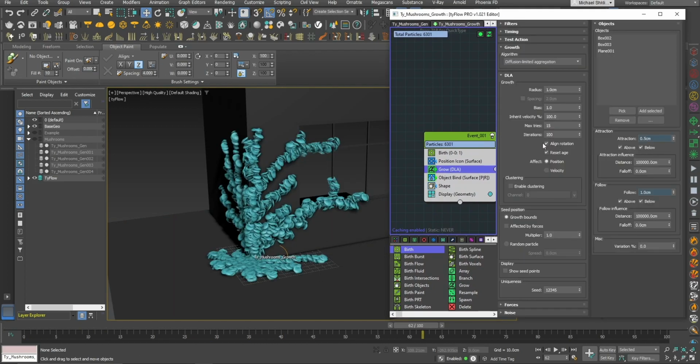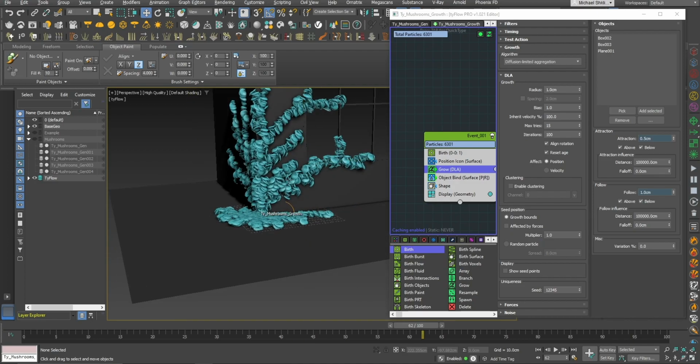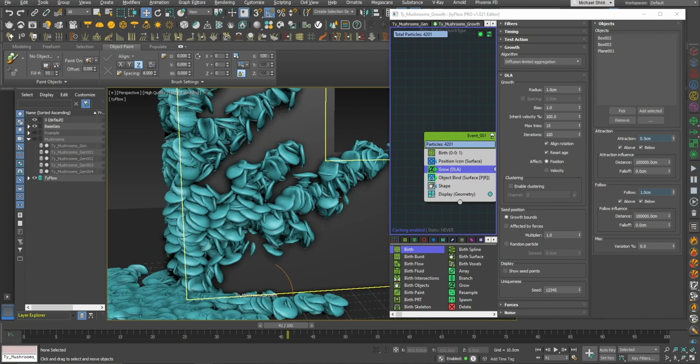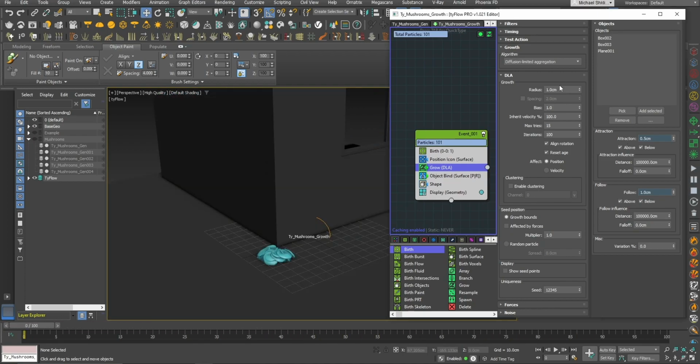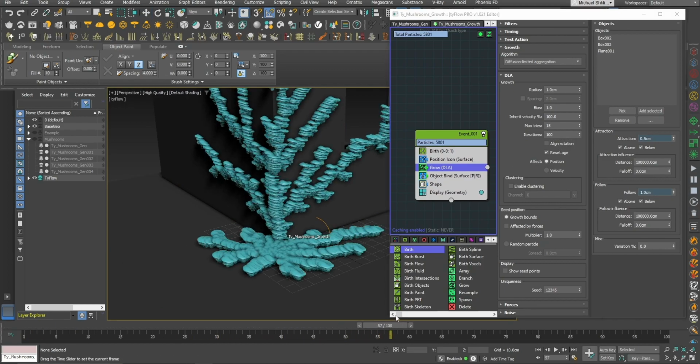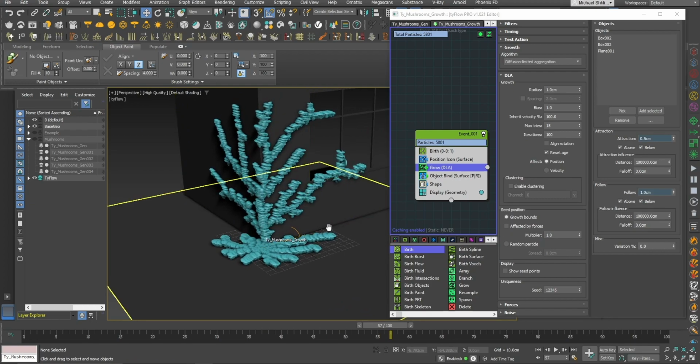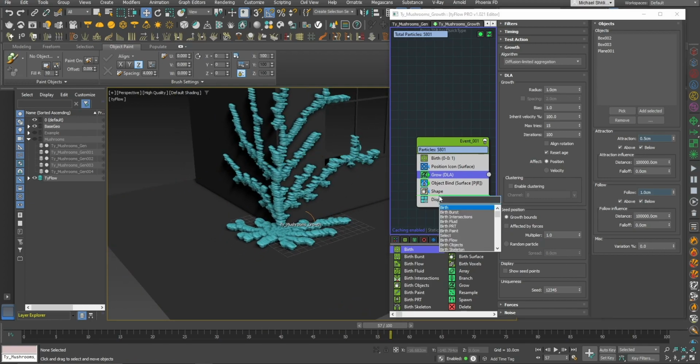Right now the align rotation is turned on, which means that by default it's going to try and follow the shape that it's growing to, but we don't need this because we would really like to actually have them be rotated by the surface normals.